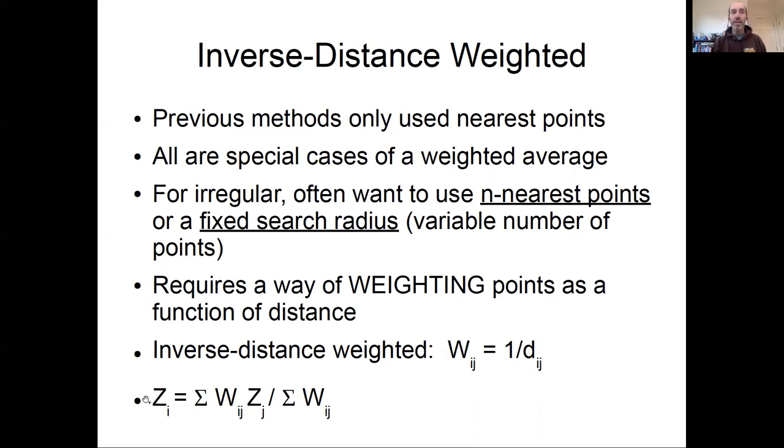If our weight is one over distance, and the value at any location is just the sum of the weights times the attribute divided by the sum of the possible weights. If I pick any arbitrary point in space, I can calculate the distance from that point in space to all the other points, possibly truncating those based on number of points or radius. Once you get far enough out, you're not really sensitive to that because things very far in the tails have very low weight. Things nearby count more; things far away count less.